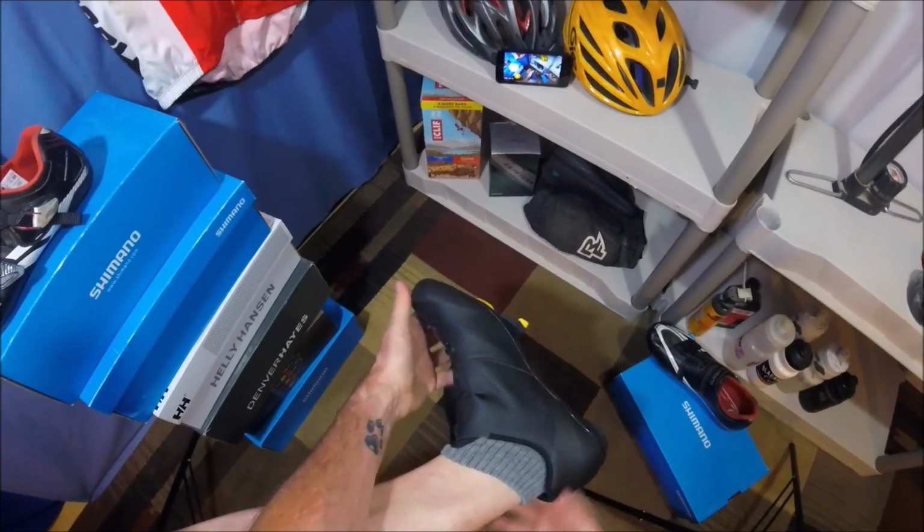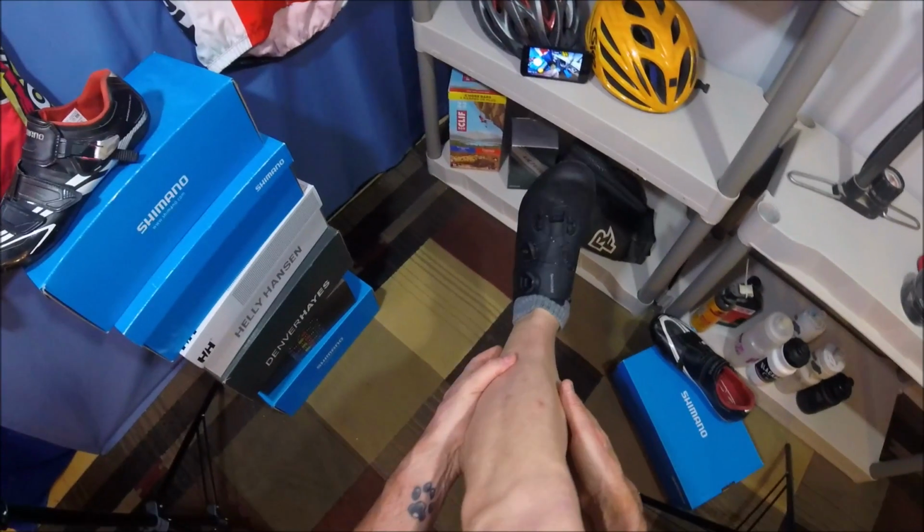I love the look of them. I love the all black look of this shoe. I think they look fantastic.